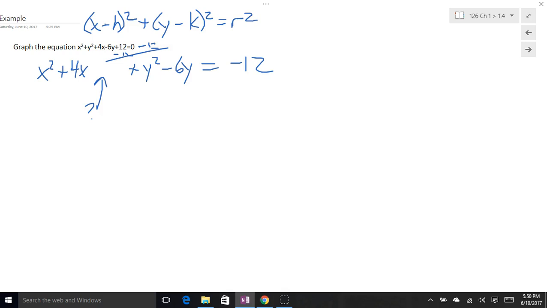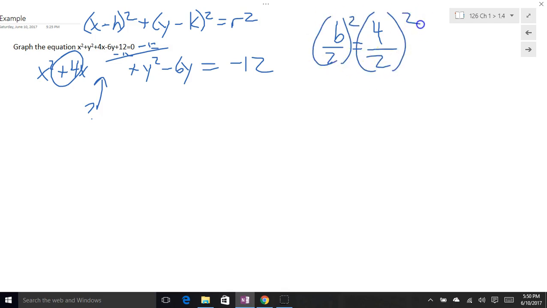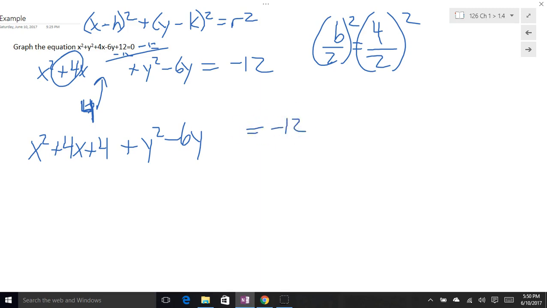And what we did when we completed the square, if you remember, is you take your b term, that 4, you divide it by 2 and you square it. So I take the 4 over 2 and I square it. So 4 divided by 2, 2 squared is 4. So 4 is the number that I need right there. So I have x squared plus 4x plus 4. Now over here, I'm going to do the same thing with this negative 6. And I should say, if I'm going to add 4 to this side, I got to add 4 to this side. So make sure you add 4 over here as well.